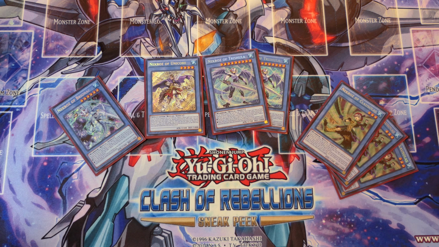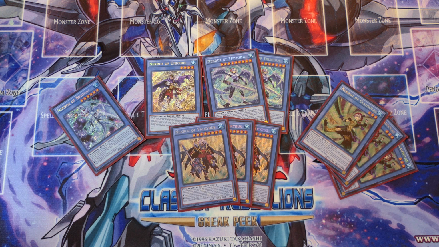And on top of that, I play 3 Valk. Valk is so strong in this deck because usually the problem that Zoodiac has is getting OTK'd, and Valkyris prevents that as long as you have a Nekroz in the graveyard and he is in your hand. As soon as your opponent's monster declares an attack, you banish the one to your graveyard, discard him, and then it ends the battle phase. So that is really, really good.